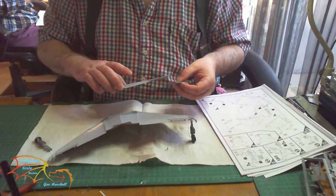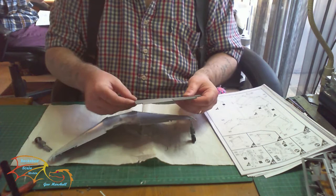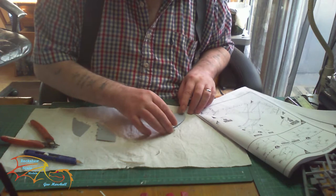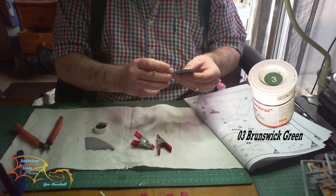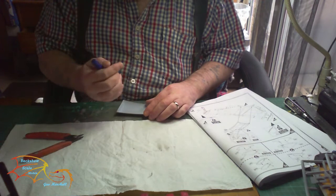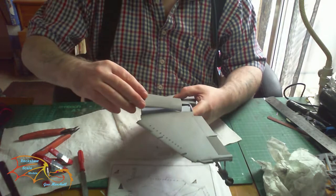Make sure the flap is in the correct position before attaching the wing. I pressed it in just enough so it won't fall out, then lined up the wing and put it on. Once it was on, just a few clamps to hold it in place. Making up the wing tips — just two parts to assemble. Like the tail and nose, I'm just painting the navigation marks: Humbrol 03 burnt green on one side, Humbrol 19 bright red on the other. For the top centre part of the wing, I had to cut out a little slot for the version I'm doing — there are different options depending on your chosen version.